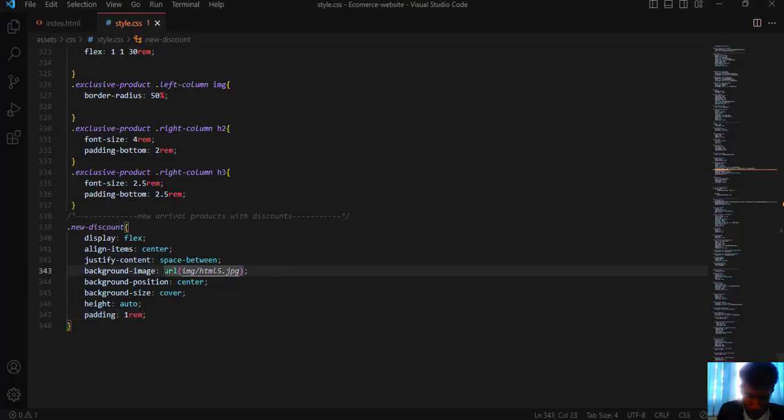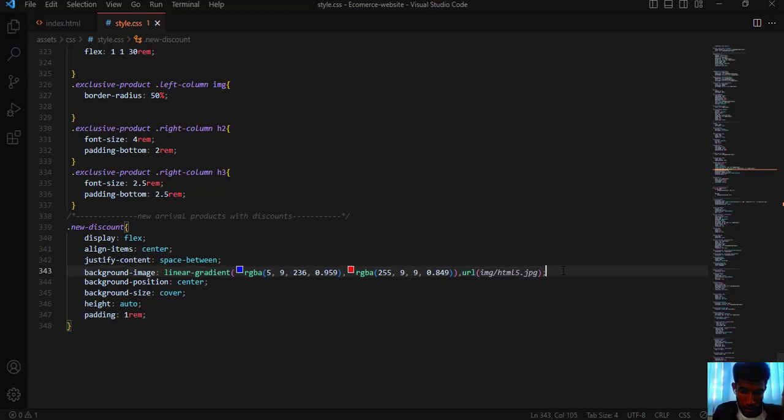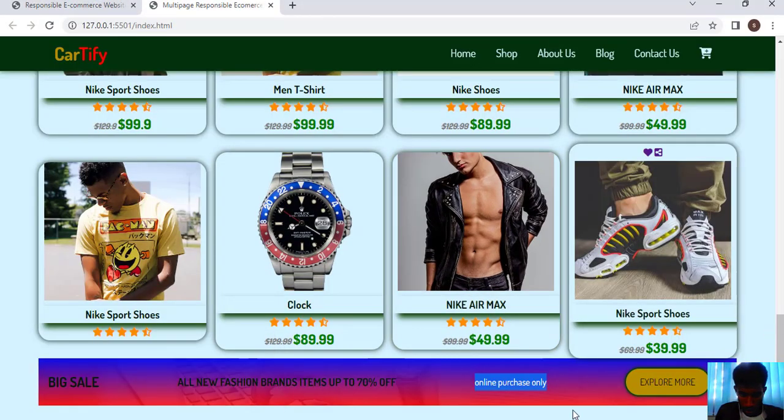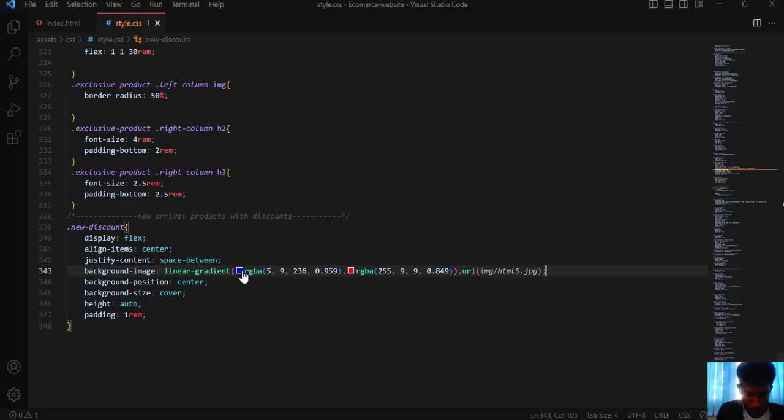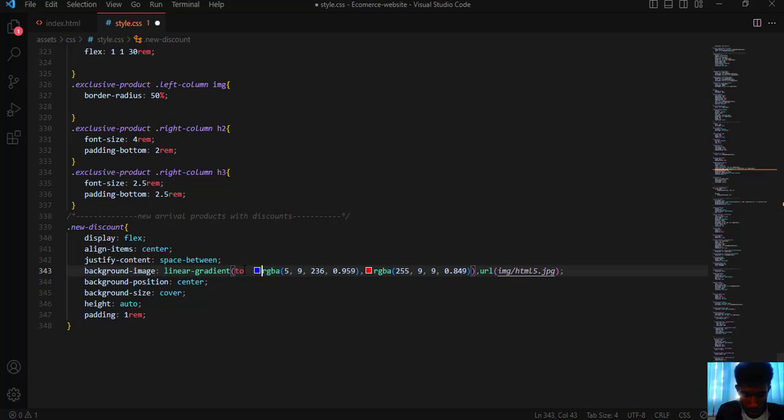After that, now let me give this background image a linear gradient. So we use linear gradient right here, with an RGB color code. The linear gradient and the URL should be separated by a comma. As you can see, here we have the image with the linear gradient. So now let me position the alignment of the color.